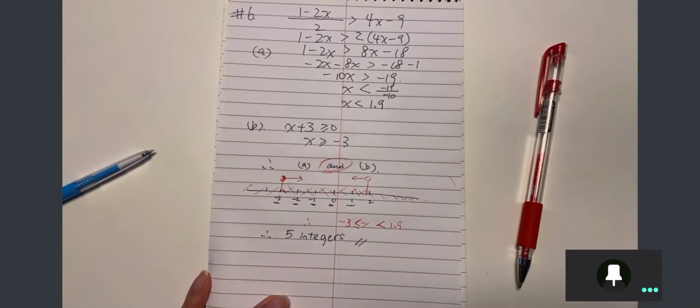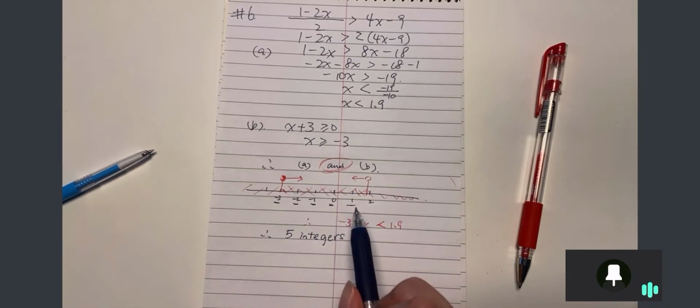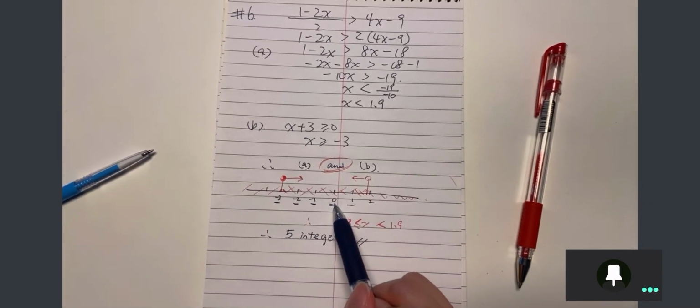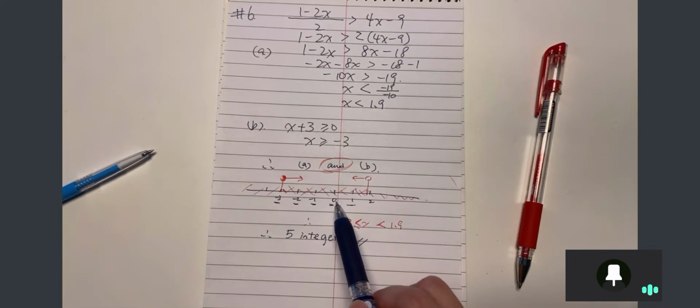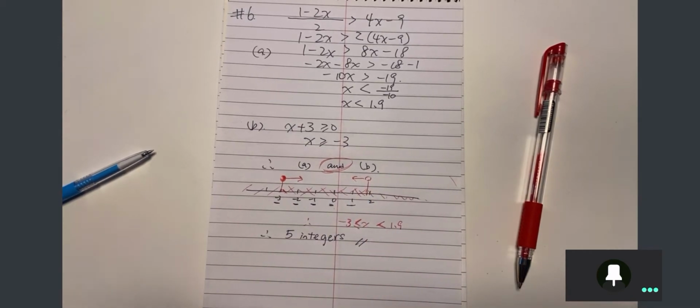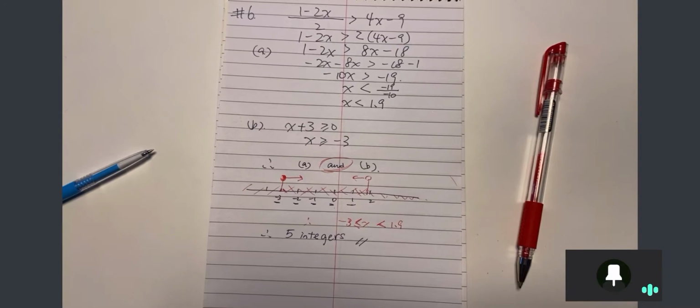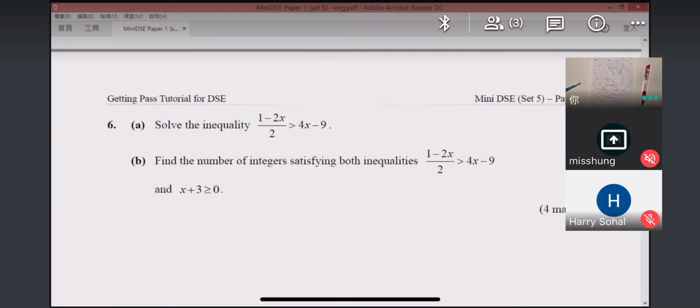Okay, it is clear for you to write down like this. You can count, okay? And a reminder about 0: 0 is an integer, but it is not positive and not negative. If the question states clearly about positive integers or negative integers, then 0 will not be involved. 0 is just an integer, but not positive, not negative. Okay, clear? Number 7.